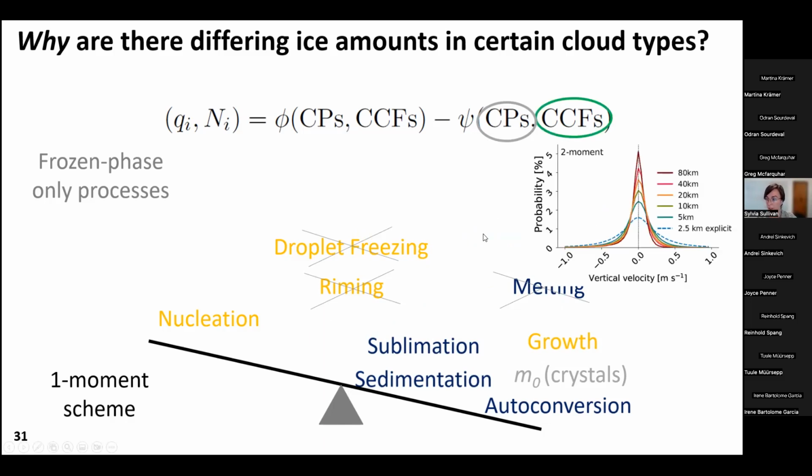And a final factor that seems to be important in these simulations is the distribution of vertical velocities. So you can see that distribution here for the 2-moment schemes across the horizontal resolutions. And as you might expect, as we move to higher resolutions, and then when we turn the convective parameterization off, we broaden that distribution of vertical velocities. So we get more extreme descent, but also more extreme ascent. And that extreme ascent will promote something like nucleation.